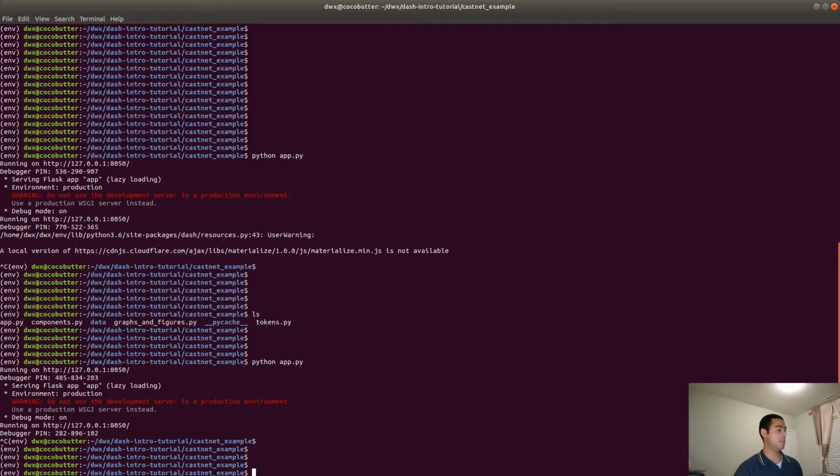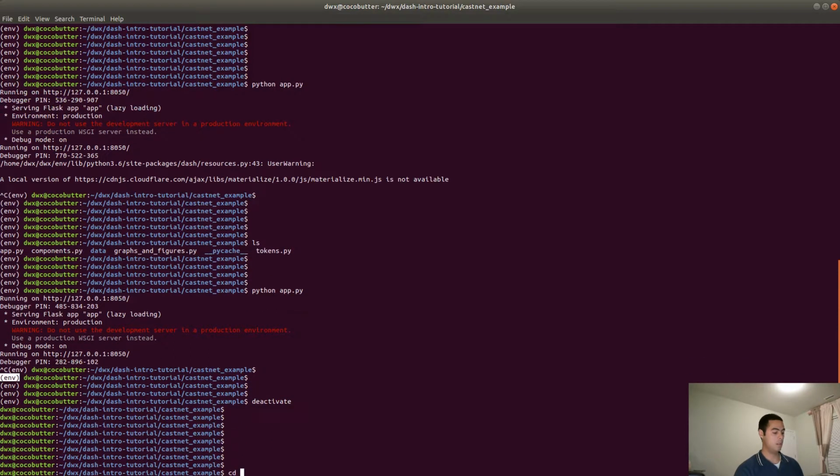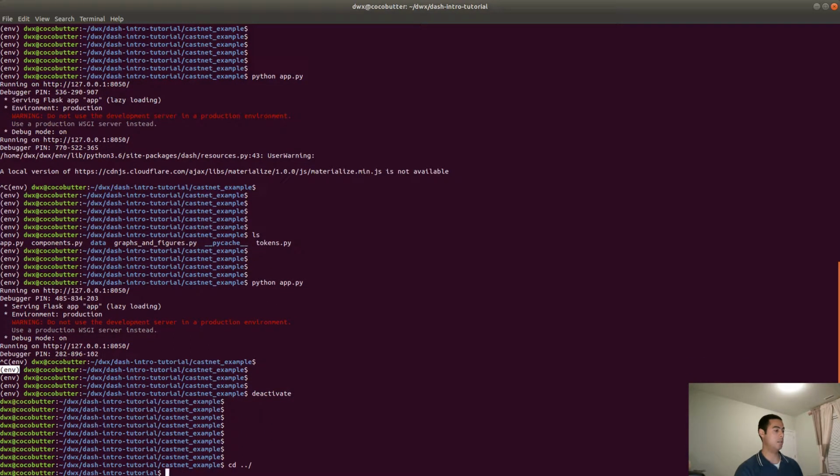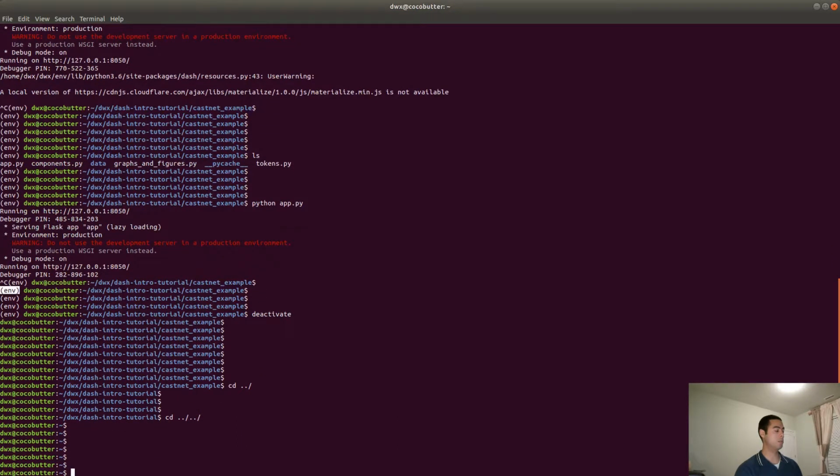You see this env in parentheses on the side here? This means I'm running in a virtual environment. Here I type in deactivate. And maybe for our purposes here, just to keep it illustrative, let's create a new virtual environment and install these things from scratch, just for our own edification. So you type in virtualenv. Hopefully you have virtual environments already installed. And usually I like to specify explicitly with which Python version I'm working.